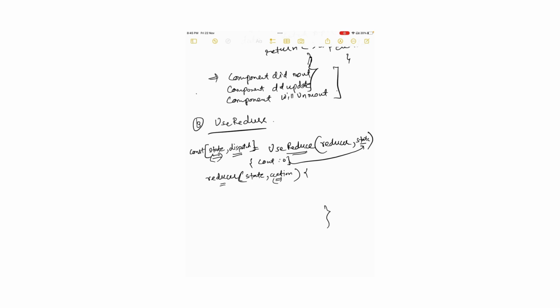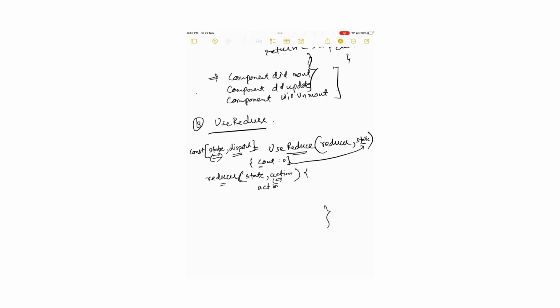So what we can do is check the action dot type, and based on the type we can do certain state changes. Say I have this count as 0, so when the action type is increment, I want to increment it by 1, and if it is decrement, I want to decrement the value of this count by 1. Okay.